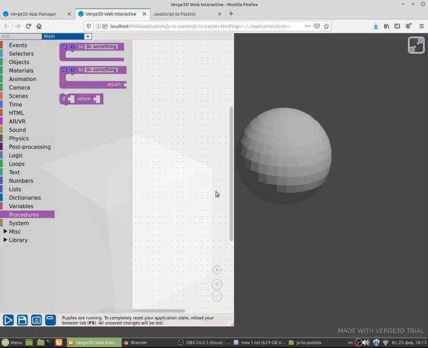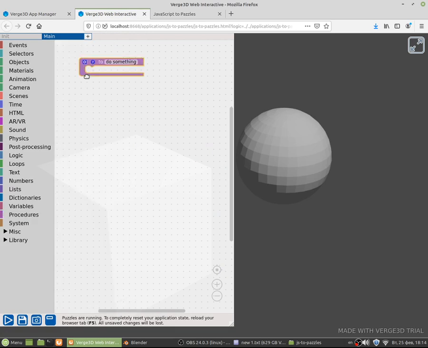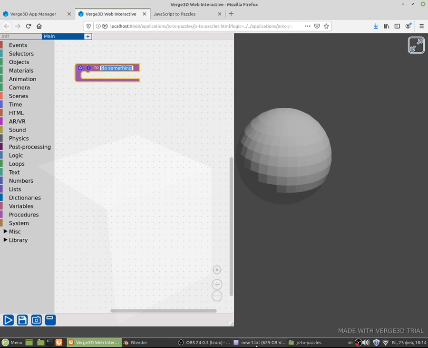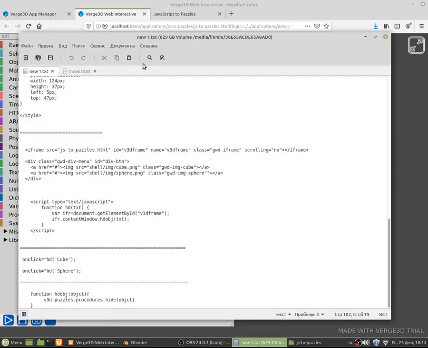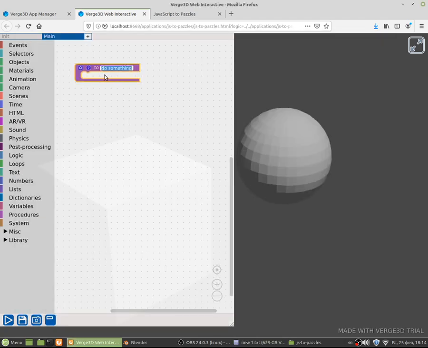Adding the necessary puzzles for calling the procedure, specifying that the procedure will be with a parameter. Adding logic puzzles that check whether the object is visible. Our procedure is HDOBG. Add parameter.